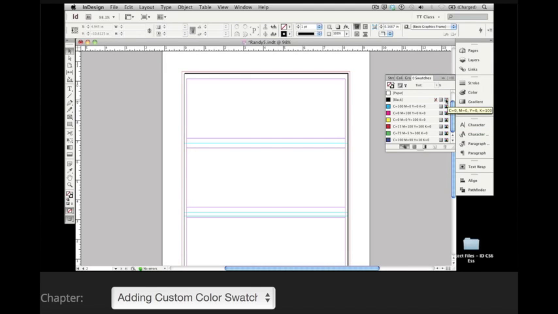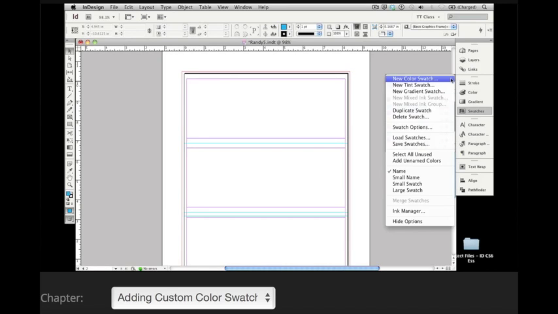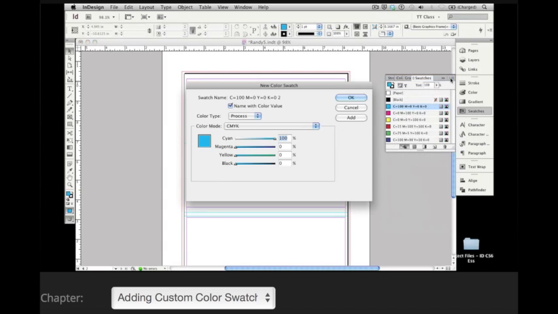We're going to create a brand new swatch. Now, I don't have anything in here. I could click on one of these and it would give me the option to do that, but I'm not going to use the button from here because it would start from wherever we had it before. What I'm going to do instead is select New Color Swatch from the flyaway menu for that panel, and as I do that, it's going to allow me to define a brand new color.